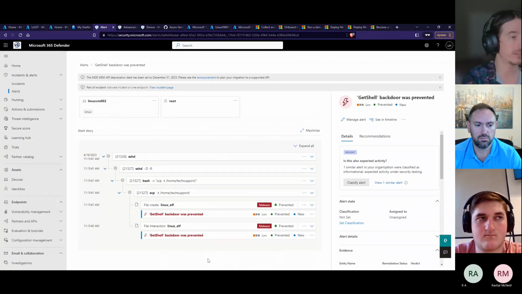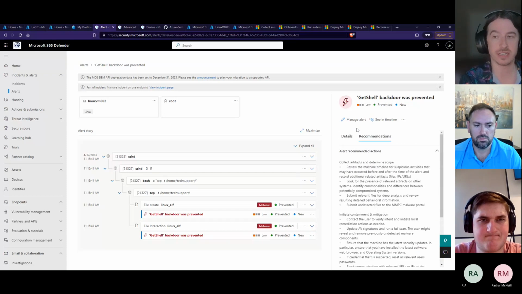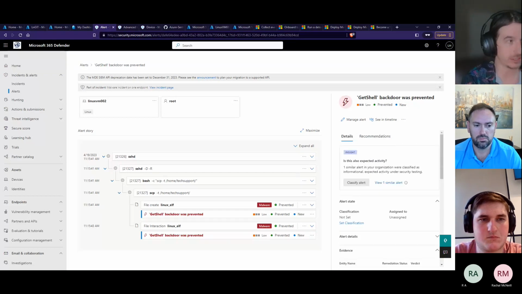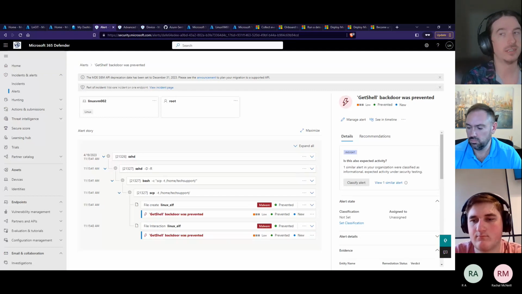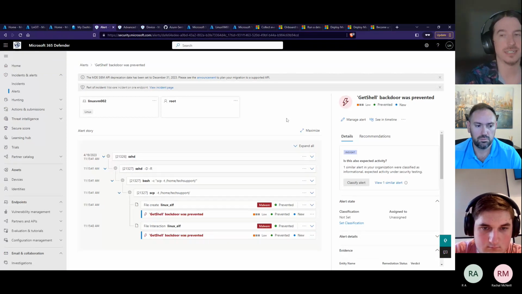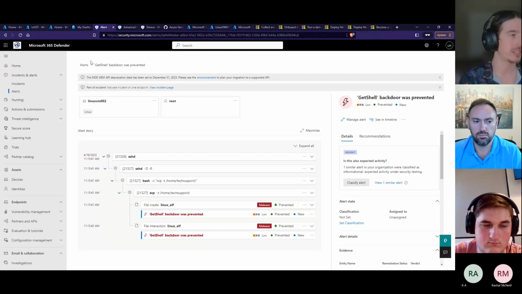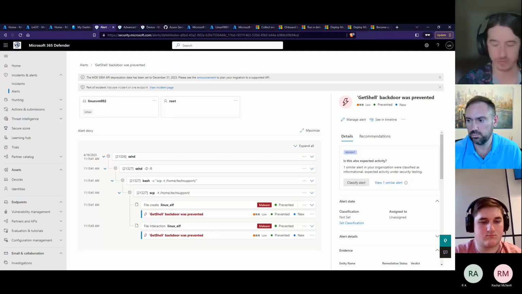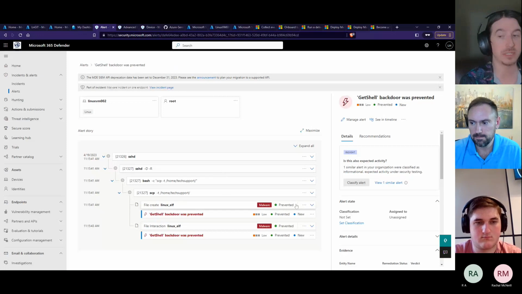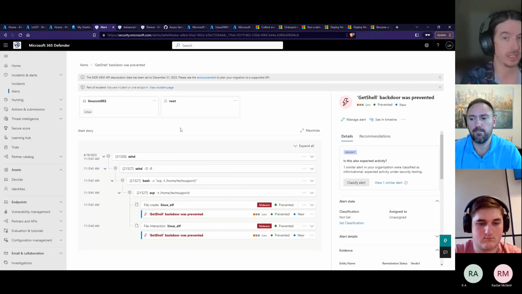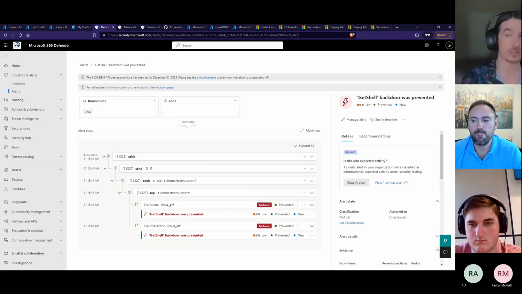We're going to see where it kind of falls short a little bit in a second. But it has a low severity status because it thinks that something is actually going on here, right? What I tried to do was a lot scarier than what the EICAR did. The EICAR, that first initial alert, was just not a big deal. It's expected behavior to a degree. This isn't necessarily expected, but since it was prevented, the severity was low. So it saw it, it prevented it, it categorized it as low.